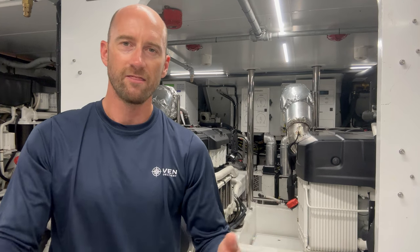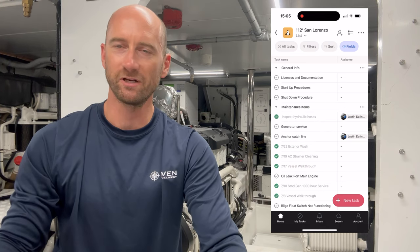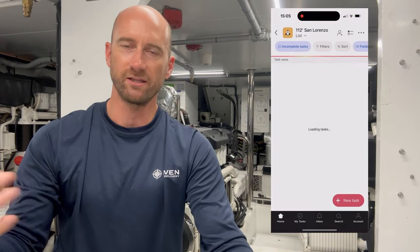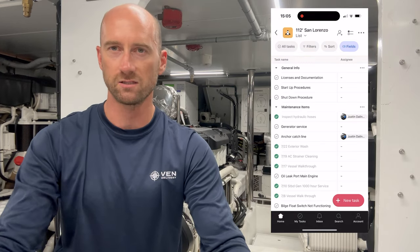As you're doing your workflow, they're going to see updates on their app if they have notifications turned on. Also, you can invite the owner of the vessel as a comment-only or view-only in these sections, and they can watch the whole workflow — all the maintenance that's currently being done on their boat in real time. Once I've completed a task, I mark it complete, and that stays in the app permanently forever. You can also filter out tasks that need to be done, or you can look at the all view, which shows everything that has been completed, and you have a total record of all the maintenance done on your boat.